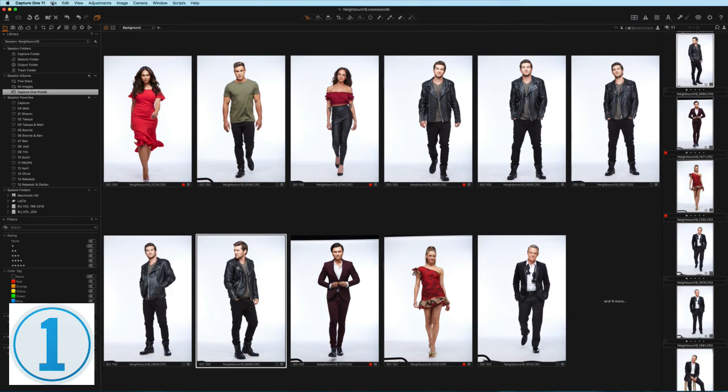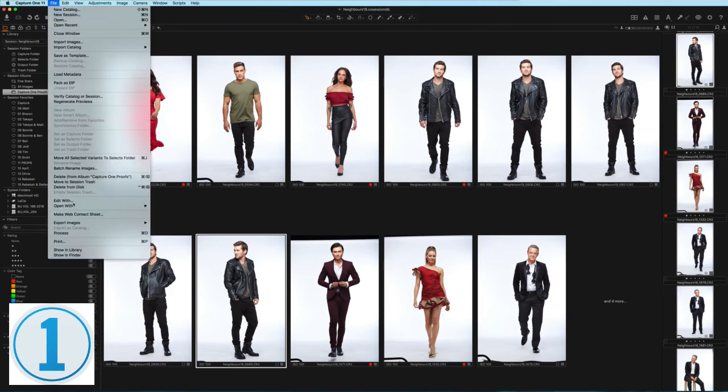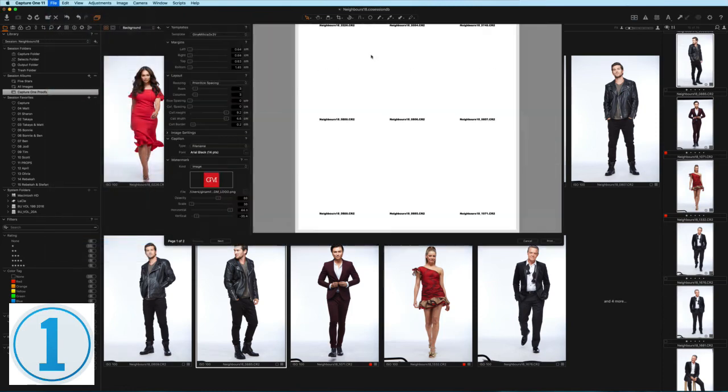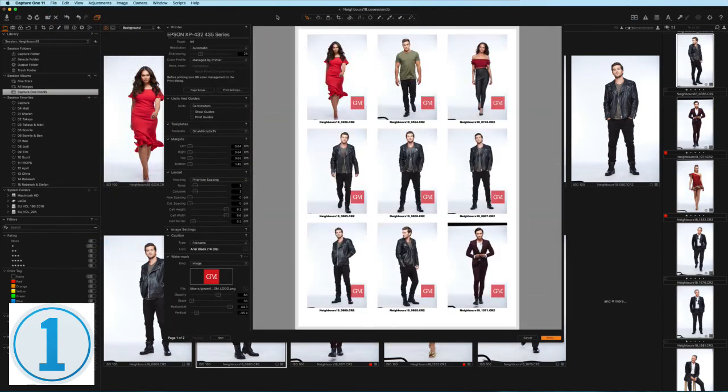And then we come down to File, Print. Okay, and you'll get a little drop down menu, and again you've got the options. It's very similar to how Lightroom does it. So you've got options. So I've got my paper size, A4. Okay, you can sharpen if you want, and then you've got all these other little drop down menus.